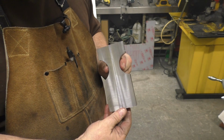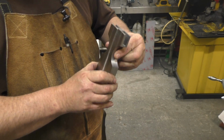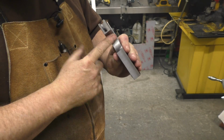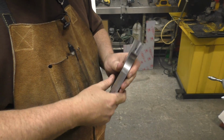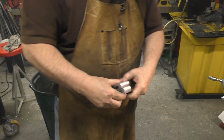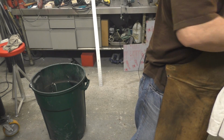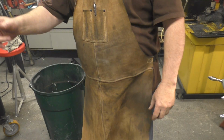And those will be the new arms for the knurler. I don't know how many angles I can give you a shot of, and the finish is pretty good. I'm just going to take a little bit of emery, and this part of it is done for these arms now. So yeah, I was happy I got those done today. I got so many things on the fly right now.